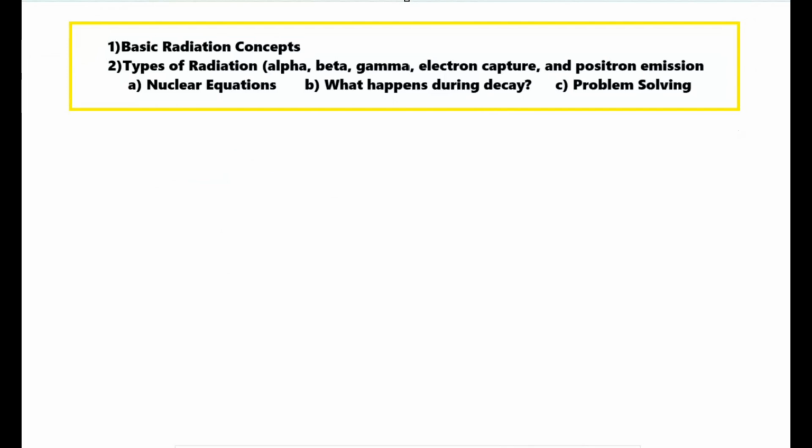So let's first discuss what a radioactive atom even is. It's something that has an imbalance of forces in the nucleus, causing instability. And once it has an unstable nucleus, it's going to emit some energy and particles and decay in order to help stabilize itself. So let's go ahead and write some of those things down.